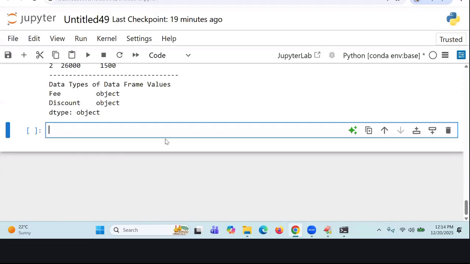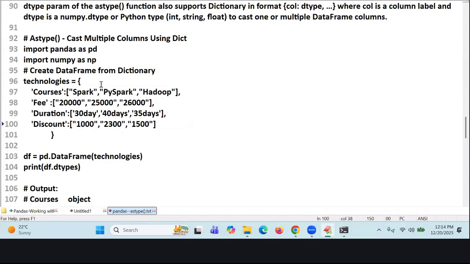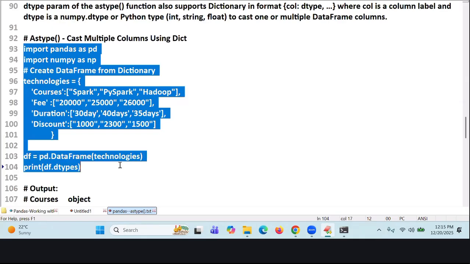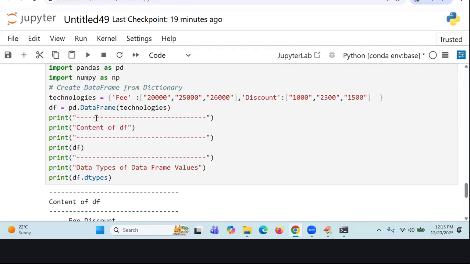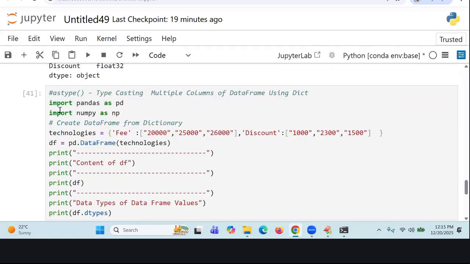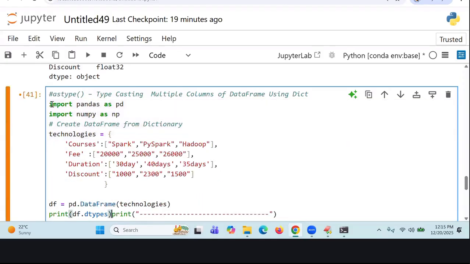Now I'm going to enter into this place. Same thing we took, or otherwise better you can go for this one. A big example is there, no? I will take this example because big data is available over here.